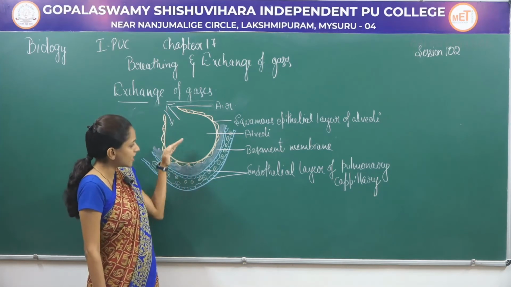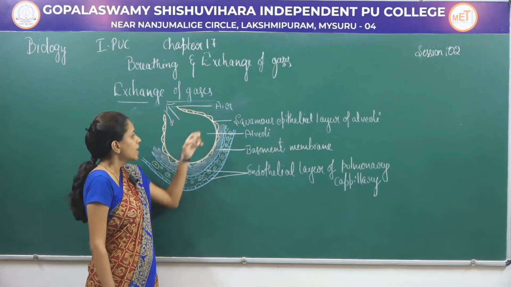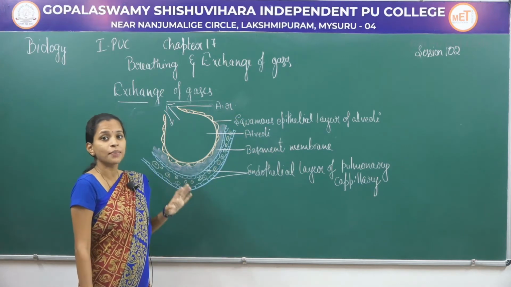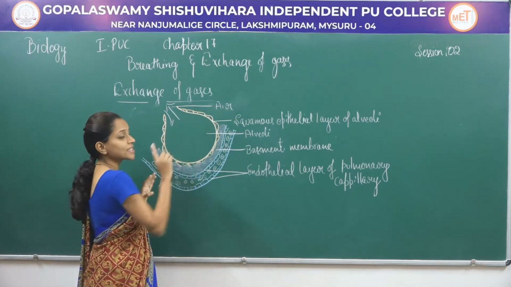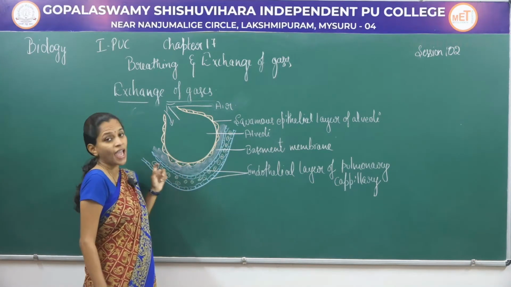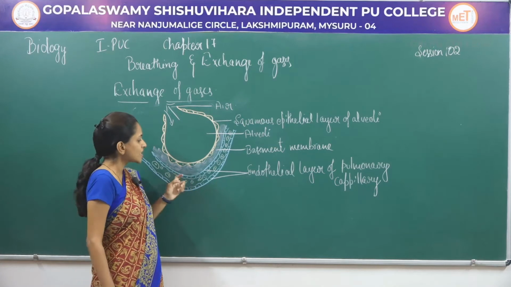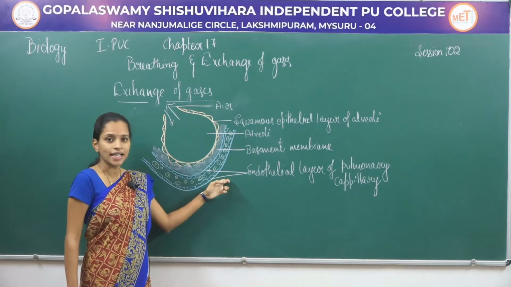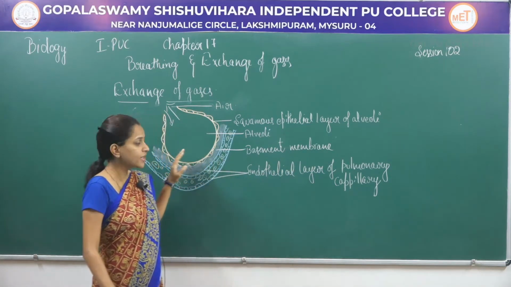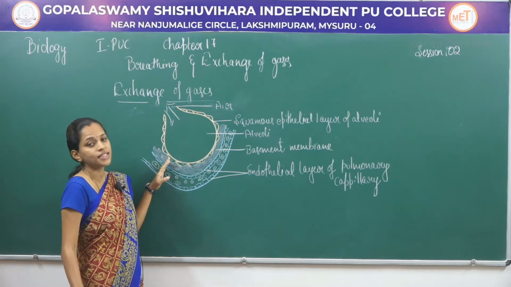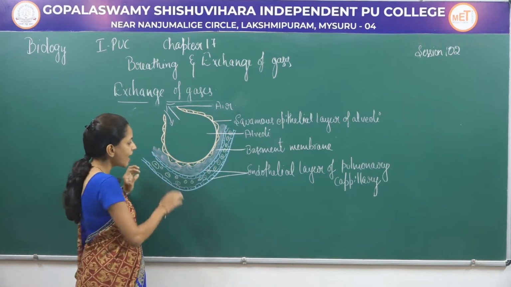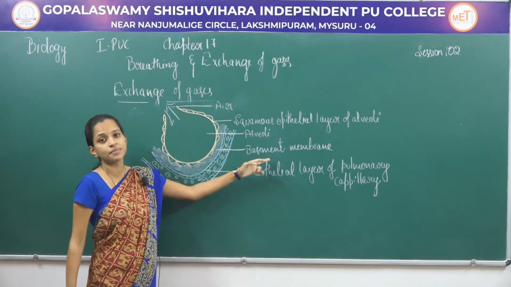For this purpose, the air should travel into 3 main layers. One is the squamous layer of the alveoli. So it is the squamous epithelial layer of the alveoli, which is a single layered cell structure. Next comes the pulmonary capillaries or the blood capillaries, which is having endothelial layer. Here also it is a single layer. Endothelial layer of pulmonary capillaries are there, which contains large amount of RBC cells. In between both the alveoli and pulmonary capillaries, they have a space which is termed basement membrane.